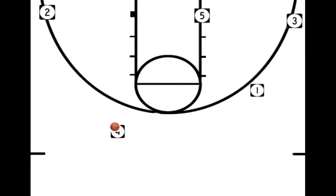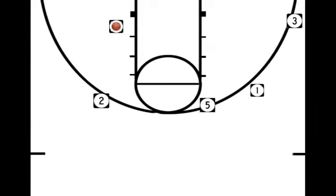Here's something slightly different. If we can't get the ball to two after the blast cut, we can do a dribble handoff. Now we just attack the shoulder here. Same thing, as four rolls to the basket, five is coming high. In this case, we get a direct basket.